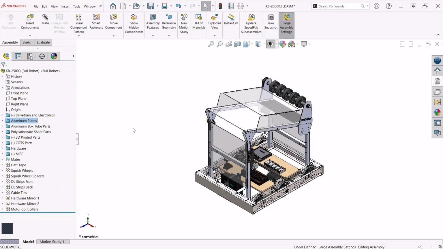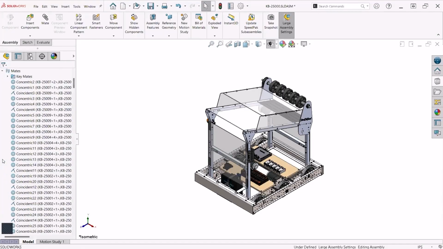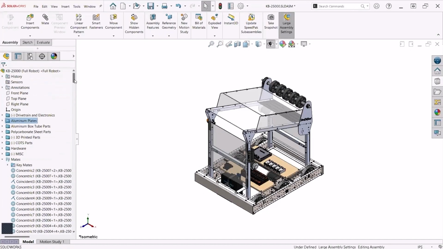Okay. So the next thing that you might notice on this list is as you are adding components into an assembly, you join them together using mates, and Fred talked about that last week. And there's two main areas where these mates are organized.